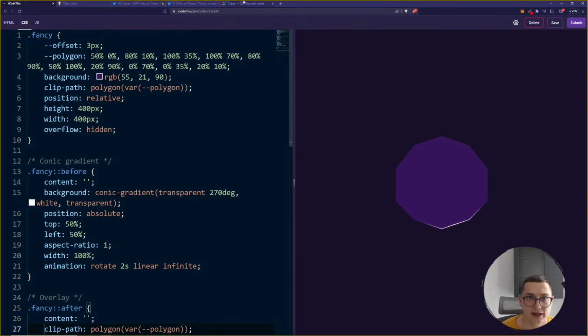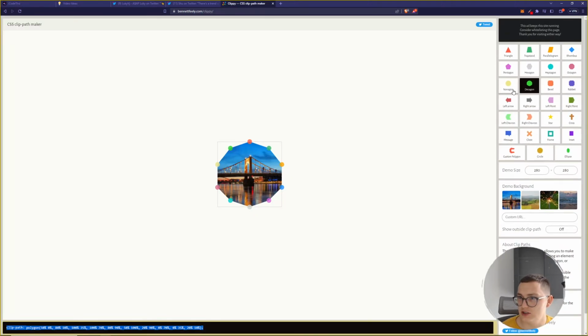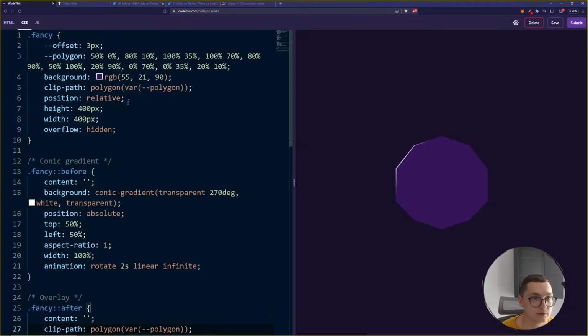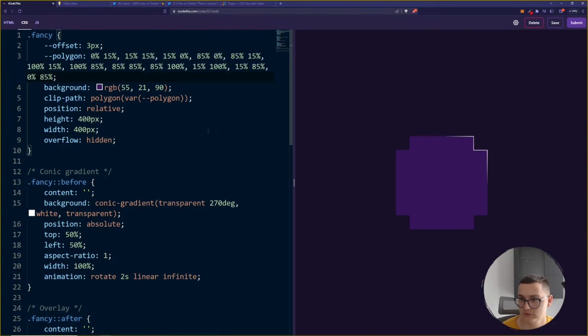Hello, hello. And the nice thing with this is that we can just change the shape. Wow, this is an interesting shape. So we just copy this. We paste it here and it should work. It kind of looks interesting, man. Let's increase the offset.